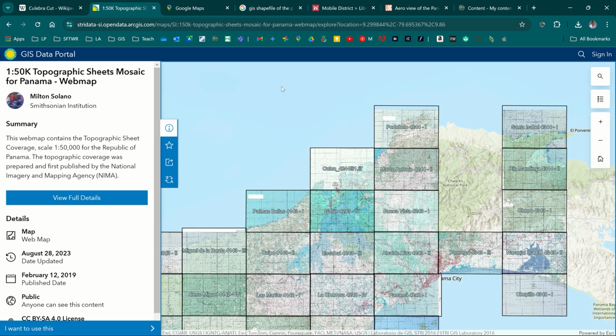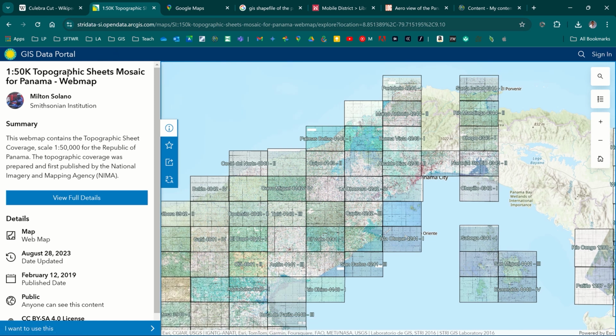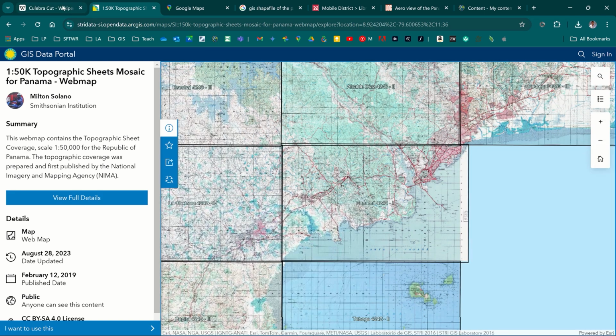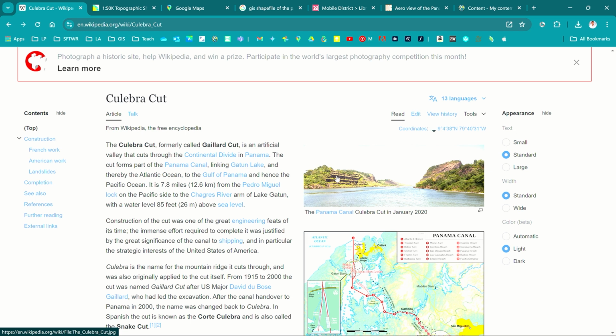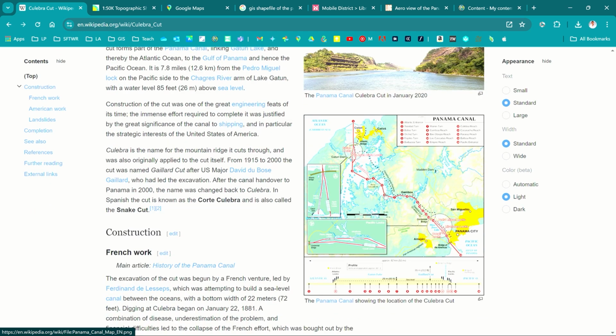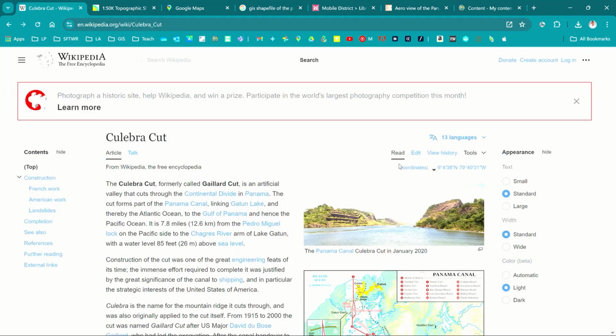I just typed in shape files of the Panama Canal, and I ended up going to the National GIS data portal for that country. Wikipedia might sound questionable, but this is a great site, guys. It's not copyrighted, so you can use the photos. There are these amazing maps. Look, there's the section. So don't knock Wikipedia. There's a lot of good stuff in there, just double check a few things if it seems a little off.